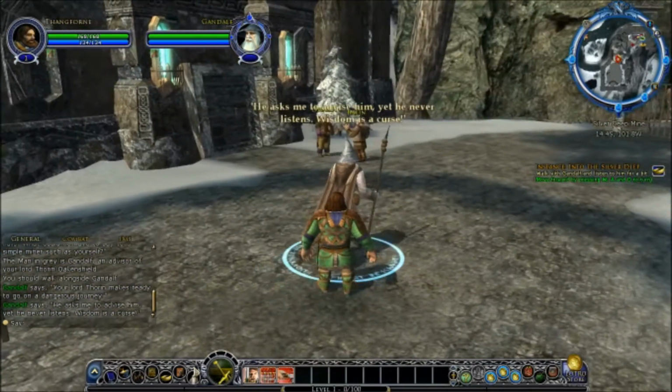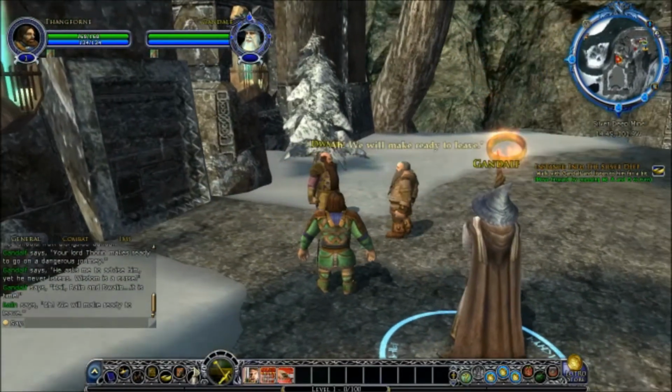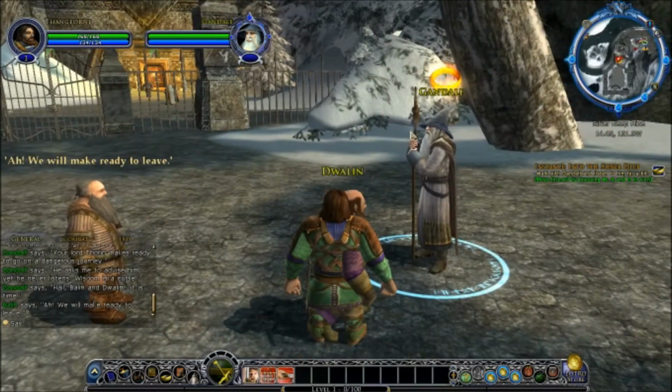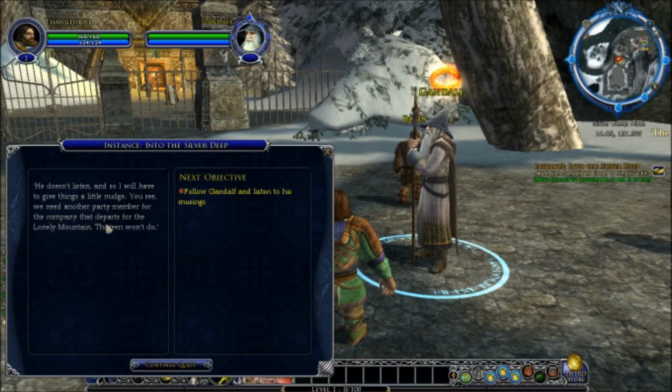Okay, he asked me to advise him. Hail, Balin and Dwalin, it's time. So, this ring means a quest, so right click. Doesn't listen, so you'll have to give things a little edge. Right, follow Gandalf and listen to his musings. Continue quest.